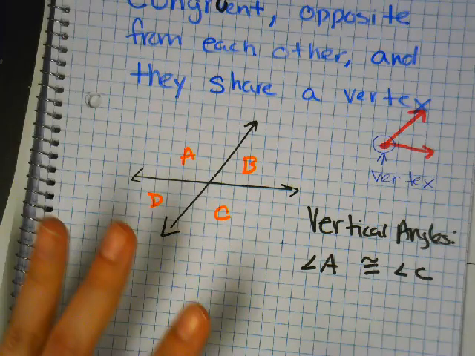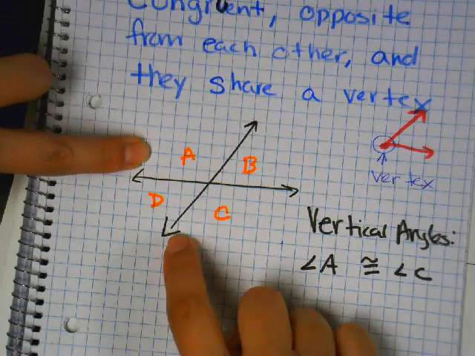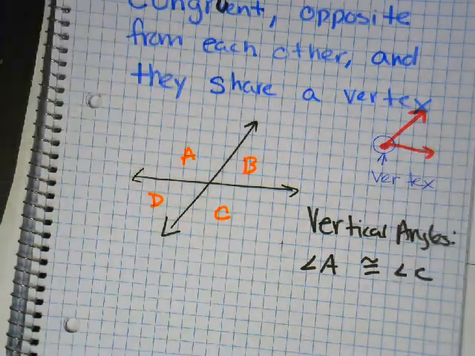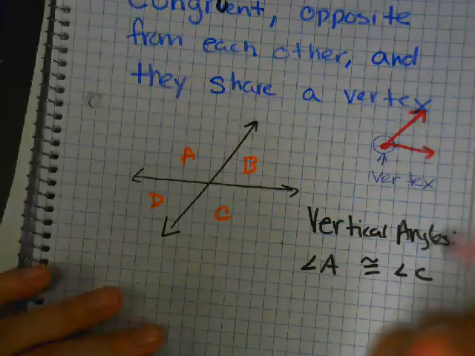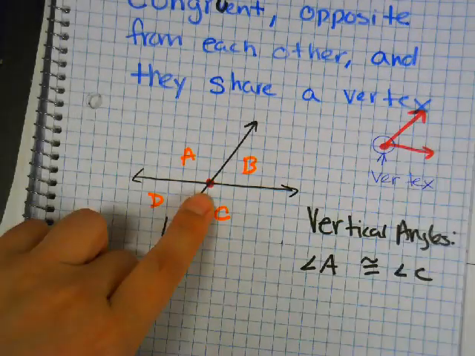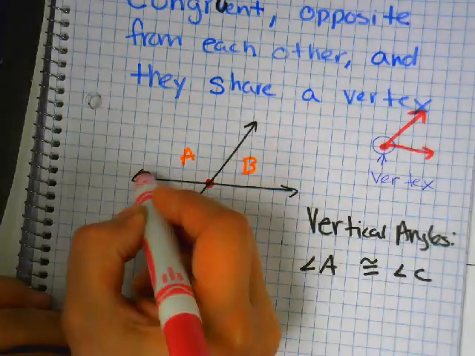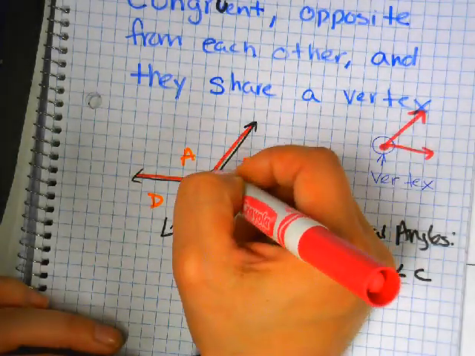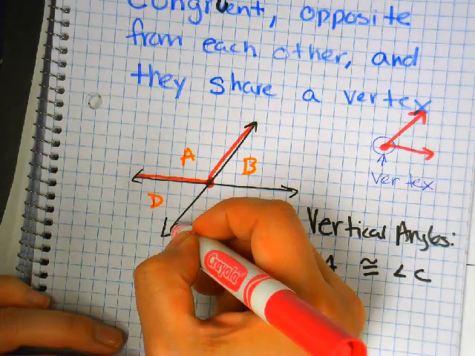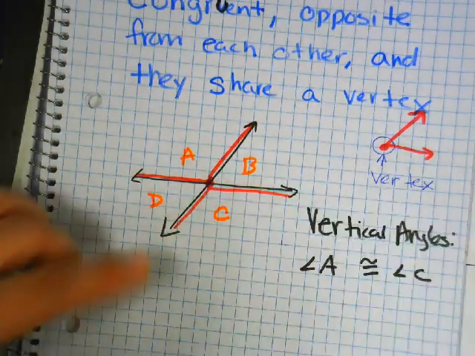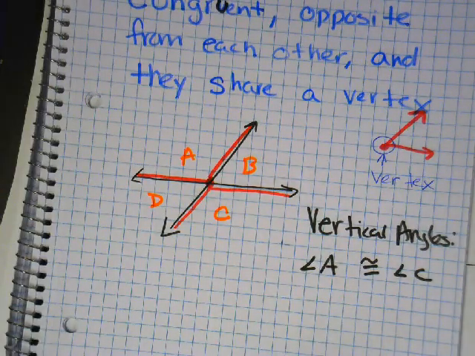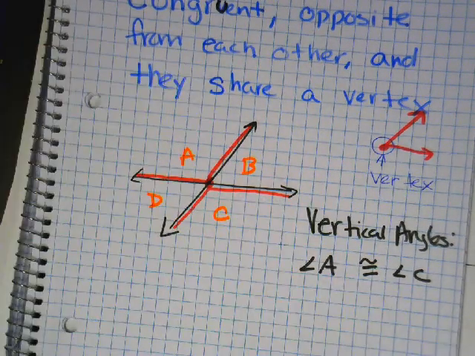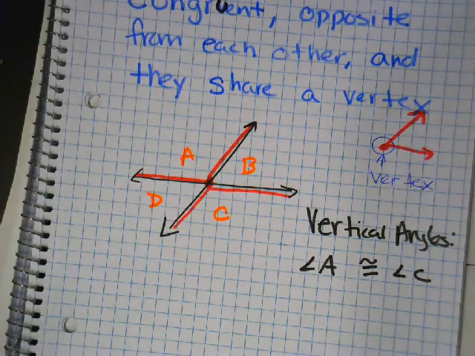You can see it. Even if you don't have a protractor, do you see how this angle and this angle are equal to each other? They're open the same way, opposite openings, but equal. Do they share a vertex? Yes. This would be our vertex, where I would put the upside down T. This is angle A. This is angle C over here. The only thing they share is that dot in the middle. They don't share a side. Notice that these pink lines don't cross each other. They don't overlap.